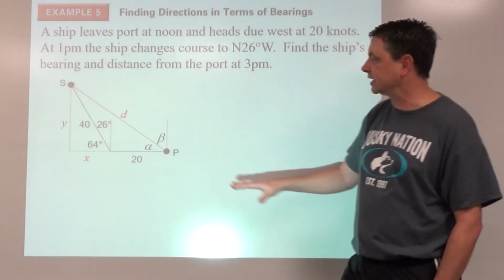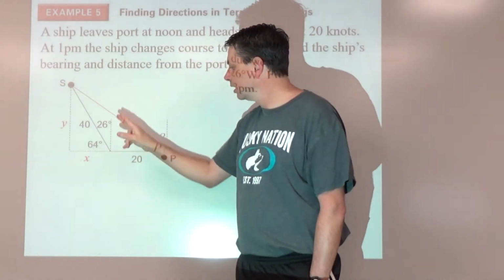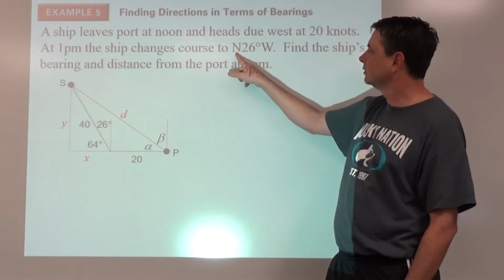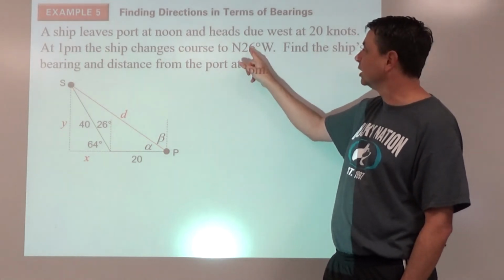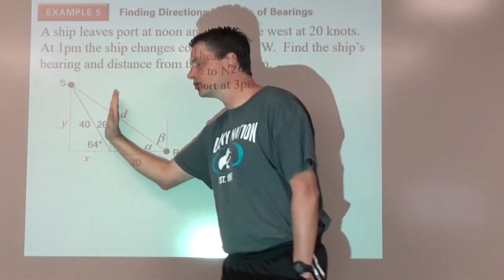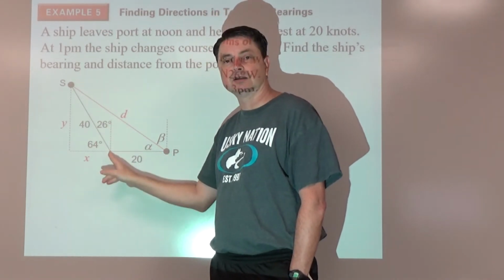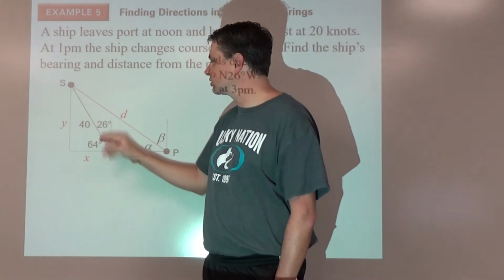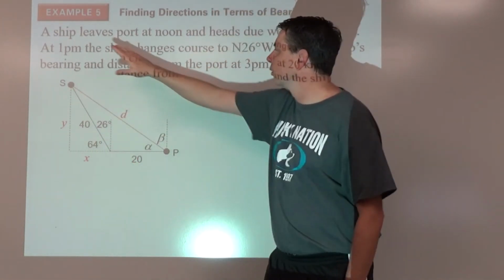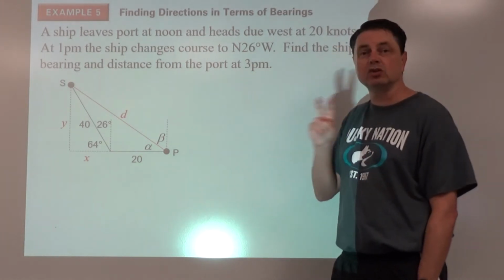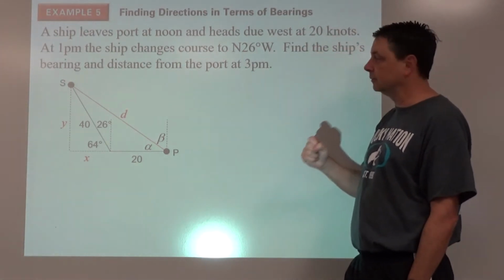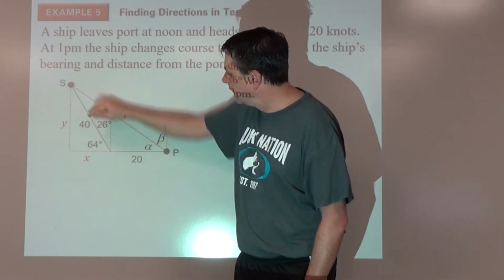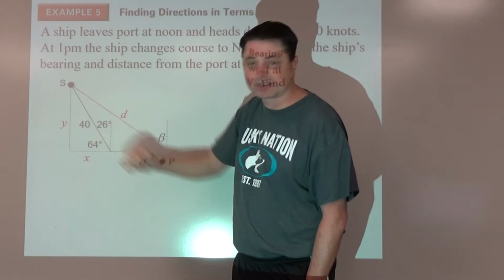And then the rest of the sketch would be, all right, that puts us here. Then we're going to change bearing to north, and bend 26 degrees towards the west. So here's the north. Notice how I drew a north line. I also drew that here as well. Drew a north line, bend 26 degrees towards the west. How far do we travel? Well, from 1 p.m. to 3 p.m., that's 2 hours, times 20, 40 nautical miles. So this is what we have. And if that's 26 degrees, then this has to be 64 degrees.